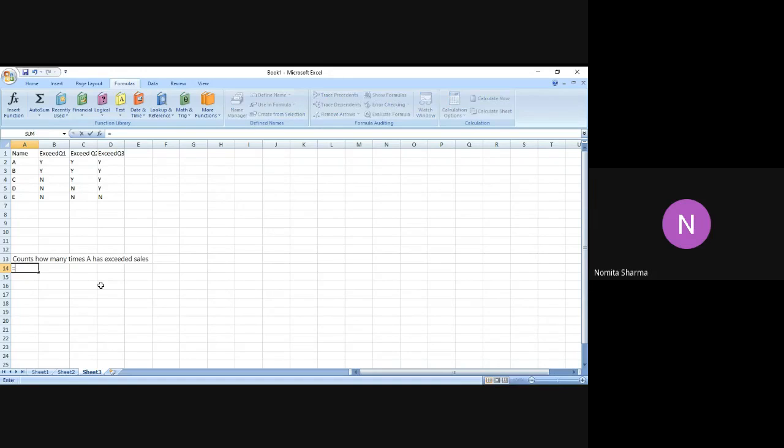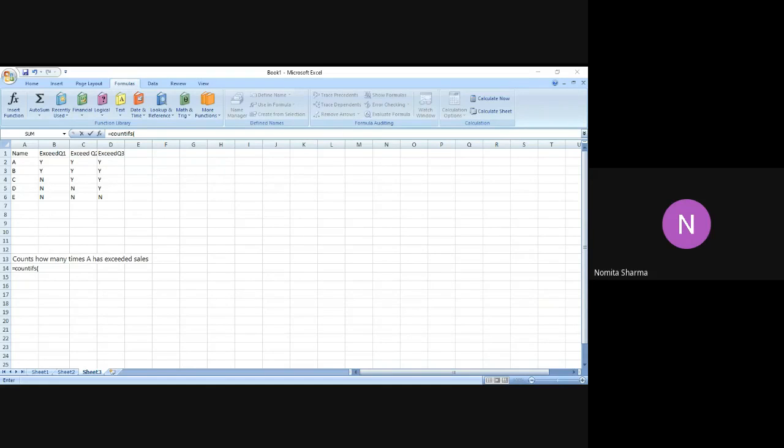So I write it for you. I do the first one, and then you can do the later one. In this particular scenario, we're going to use only the simple one, and then we will see the other cases also. So it says count the number of times this has exceeded, and it's particularly about B. So we don't have to select the other columns. We can simply select the particular person that is being named in the question.